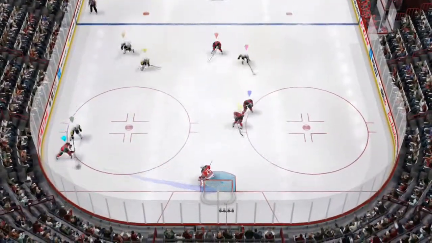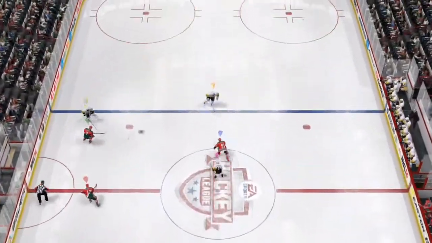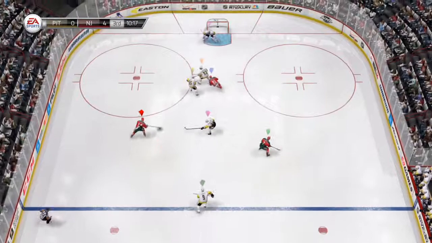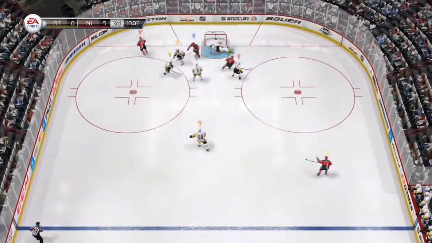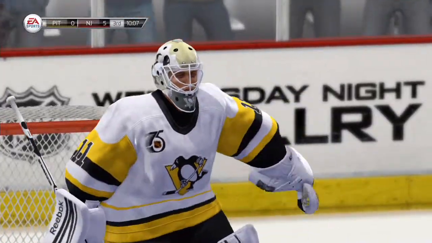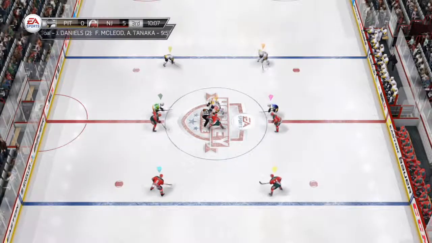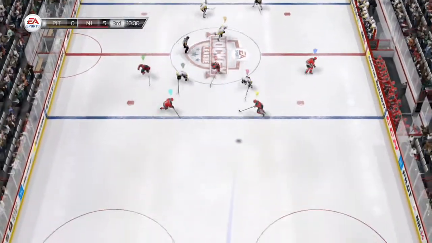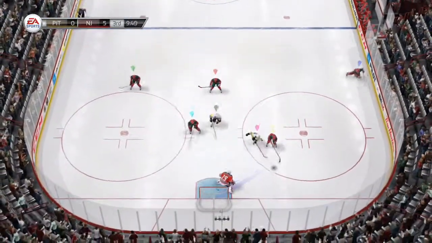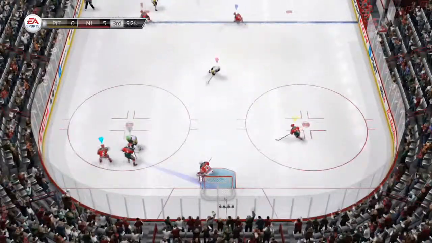Pokes it away. To McLeod. Gets it into the zone. Tremendous scoring chances. Shot scores! And he's got a two-goal night as he puts it up on the board. That's where you don't want to lose control of the puck, and he didn't. To Tanaka.